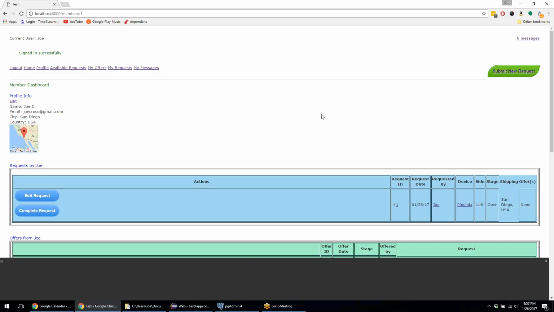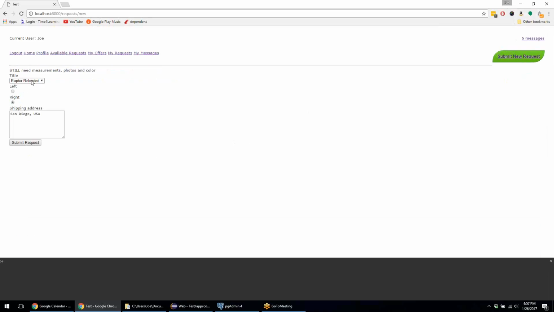All right, so I'm just going to quickly walk through the workflow. I'm going to start by submitting a request, just so we can see it from start to finish. Again, forgive the user interface. From here, we can pick the device, which side, and where it should actually go.